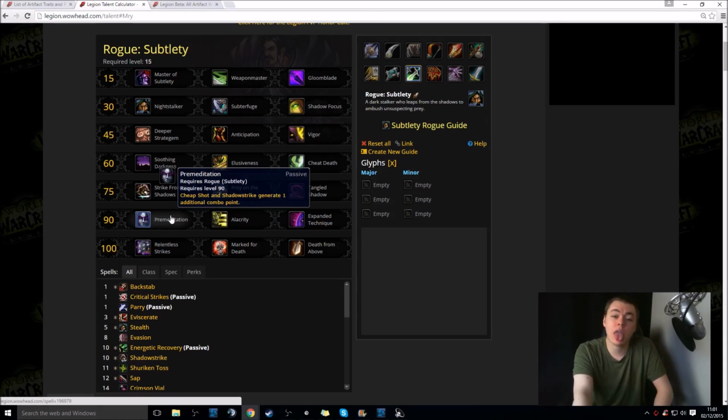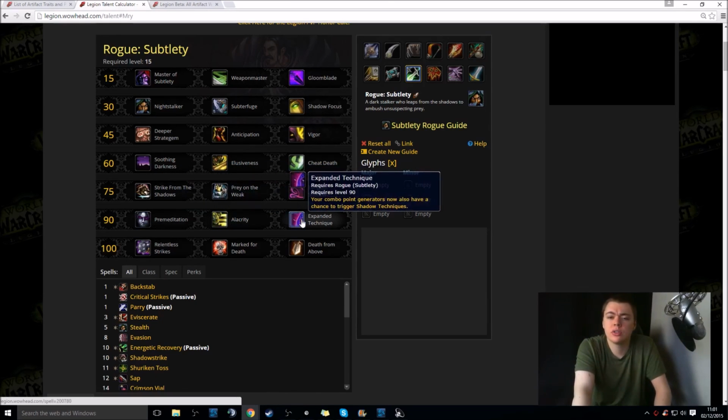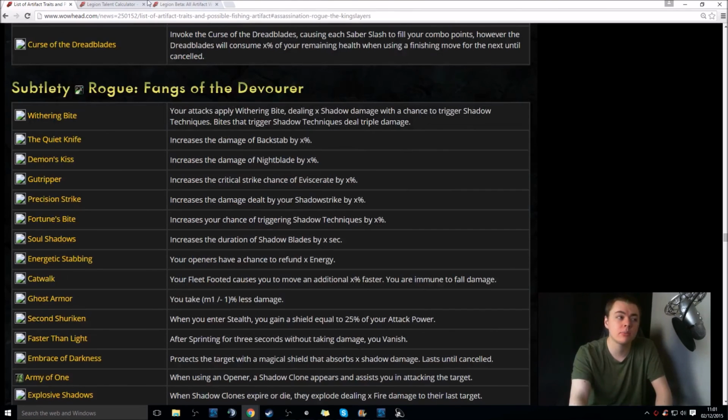Cheap Shot and Shadow Strike generate 1 additional combo point. It's just good. Hasn't changed. Your combo point generators now also have a chance to trigger shadow techniques. That was that debuff we saw. Again, I like how you're having stuff weave in between both the artifacts and the talents. We want more of that. That's good, Blizzard.